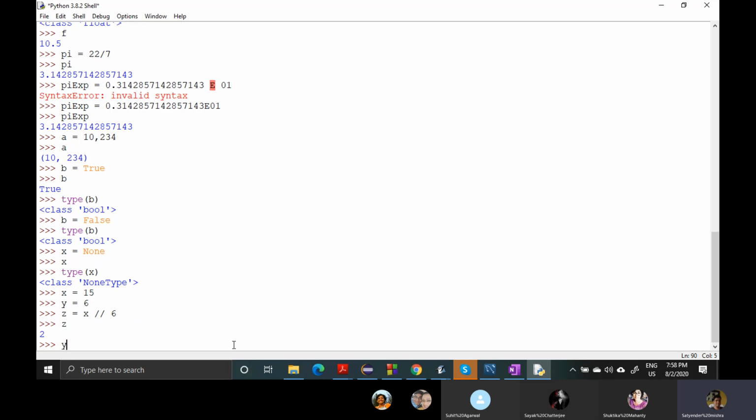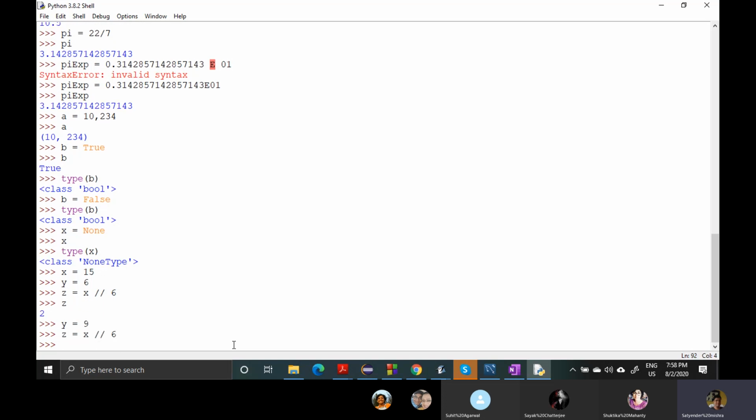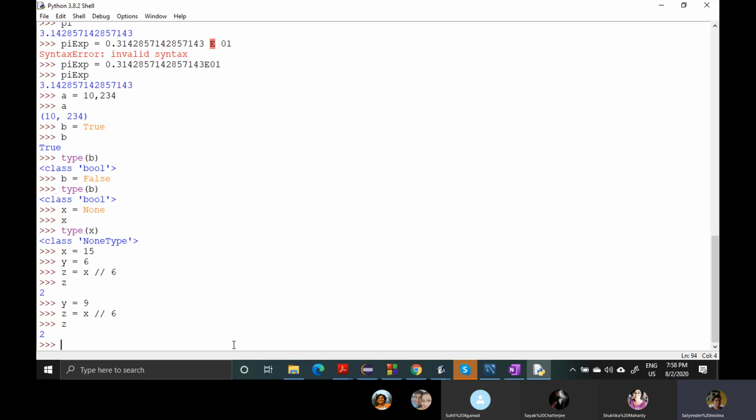Let's say I'm changing the value of y to 9. Now again I'm trying to do the floor division, and now you can see the result. Oh, I have written 6 directly here. Sorry, Control V. I have to write y here.